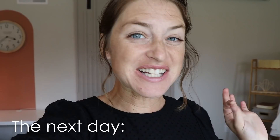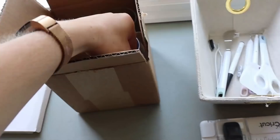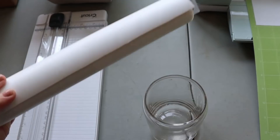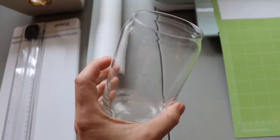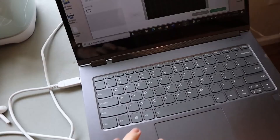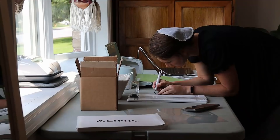I have a little craft project going here and I thought I'd show it to you quickly because I think it's going to be really cute. I saw something kind of like this online and thought, you know what, I'm going to try DIYing this. So here is a pack of four glasses I got off Amazon, and I'm going to use this frosted white permanent vinyl and stick some cute quotes on them. I also got glass straws — it's just going to be like a cute coffee moment in the afternoon when the kids go down for their naps. I just love little pretty touches like that.